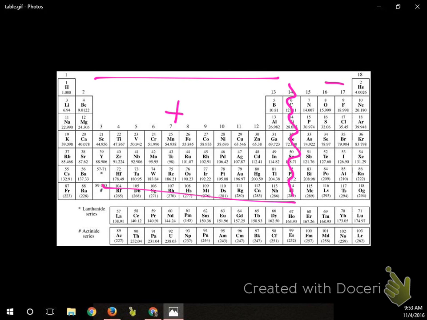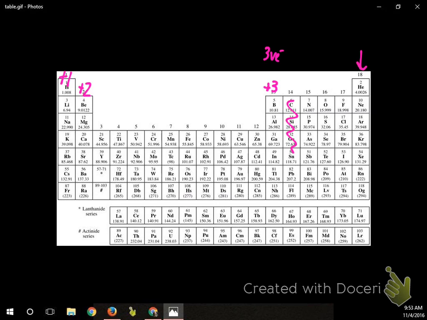When we look at these charges, do we see some patterns coming on? Group 1 all has a charge of +1. Group 2 all has a charge of +2. The transition metals get a little scary. But let's jump back over to group 13. This has 3 valence electrons, we said. What's the charge for group 13, most of them? +3. Carbon and the group 4s get a little bit scary, so this is less of a pattern for us to follow. Then we start from the right side. So in group 8, how many valence electrons do they have to bond?